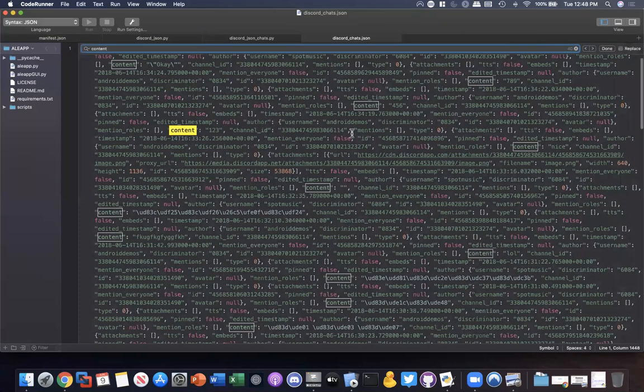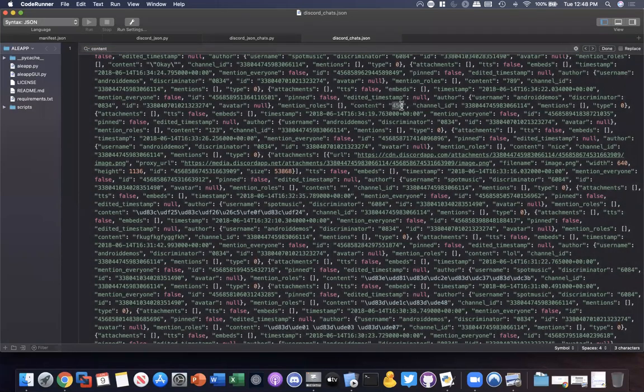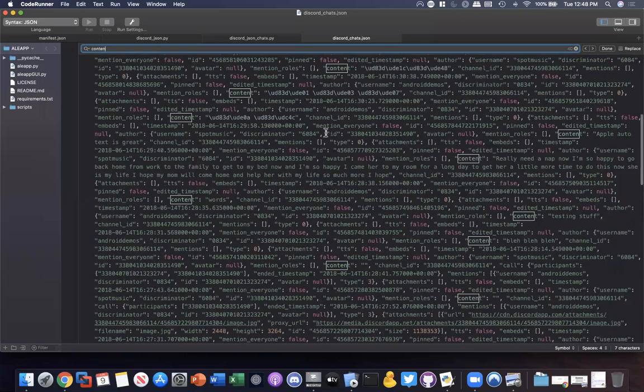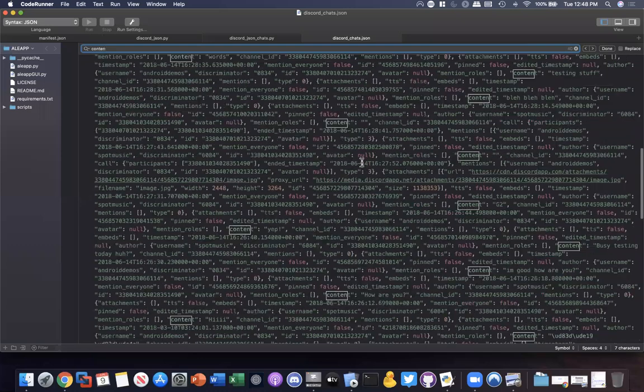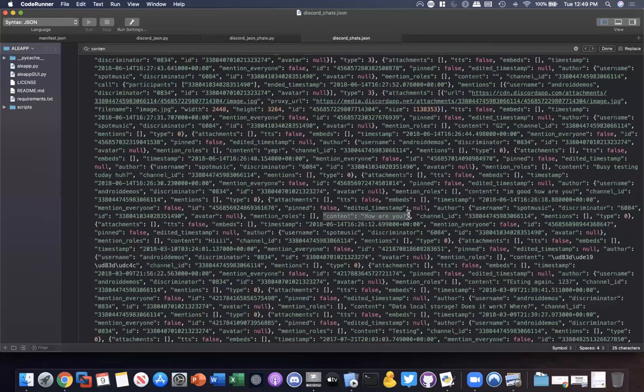Content, there we go. So, get to the key content. I want that value. In this case, the value is 4, 5, 6, whatever. But I want, let me put content again here, content. So let's look for one that's pretty, some emojis there. What you see here is emojis. We want a good sentence. So there we go. Look at this one. Content: how are you? You saw that?